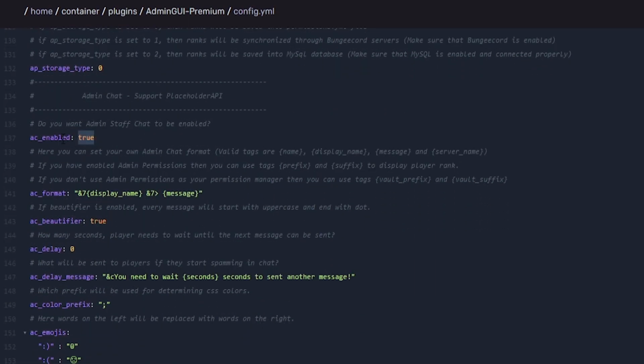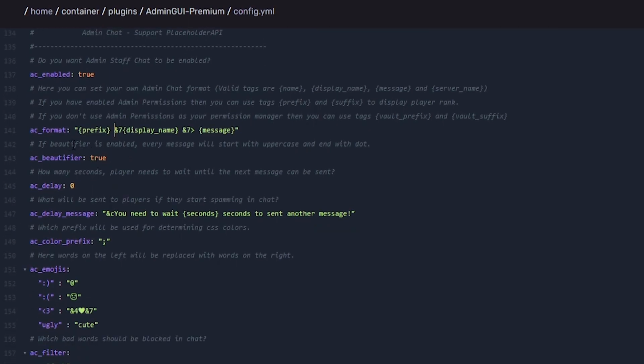If you want AdminChat to control your chat manager settings, here is the chat format. You can just set it to true, and then here are the specific placeholders you can use. If you don't want to use admin permissions, you can just use the Vault rank, so that would hook in with LuckPerms or PowerRanks or whatever specific permission manager you have. But for now, just to demonstrate, I'm going to copy the prefix and put that in front of the display name. That is going to grab our prefix from our permissions file.